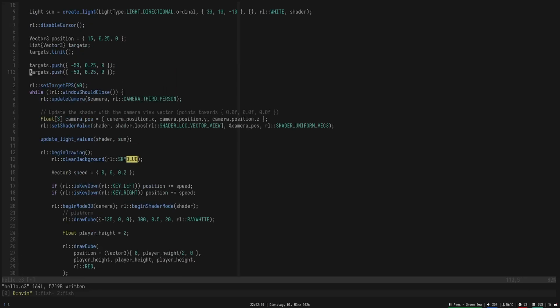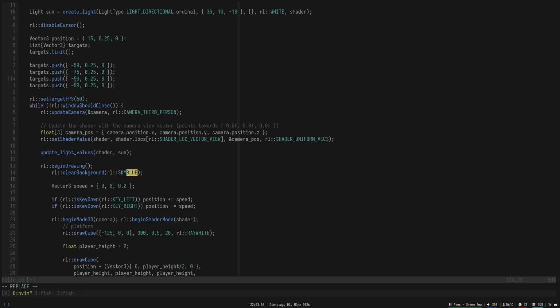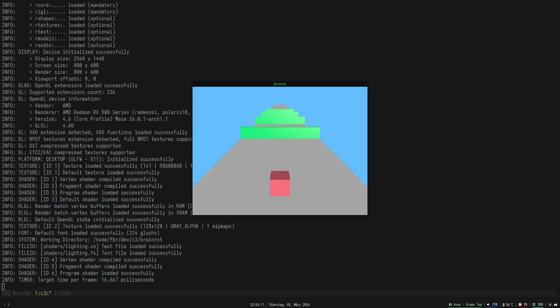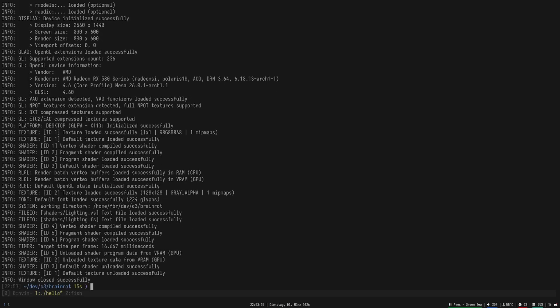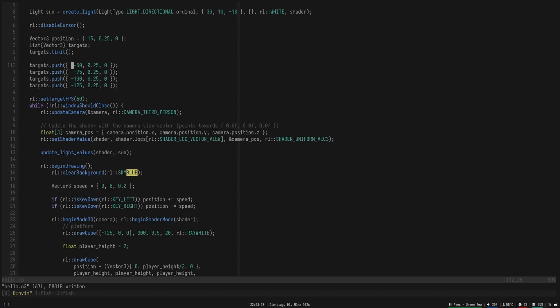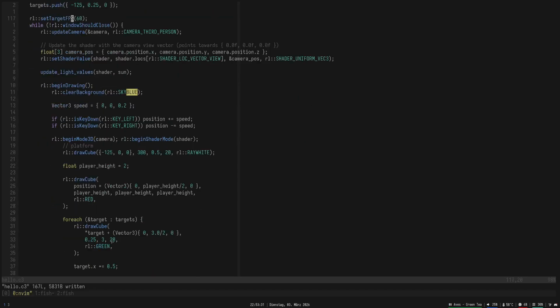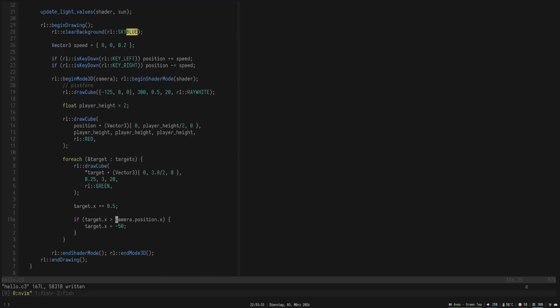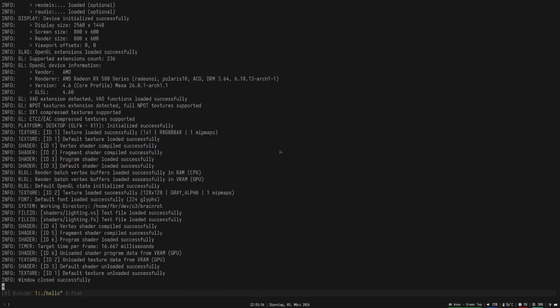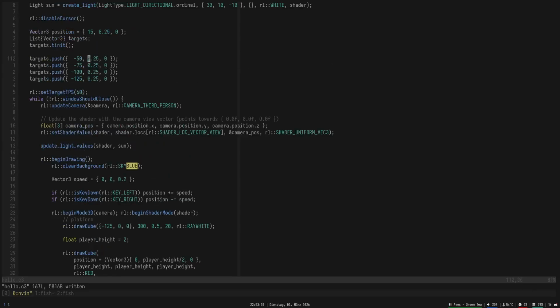And then the idea is that we can do this. We can say minus 75, minus 100, minus 125. So it's not quite right. I guess because the camera's at 30, not 25. So it'd probably be a little bit better to say greater than 50.